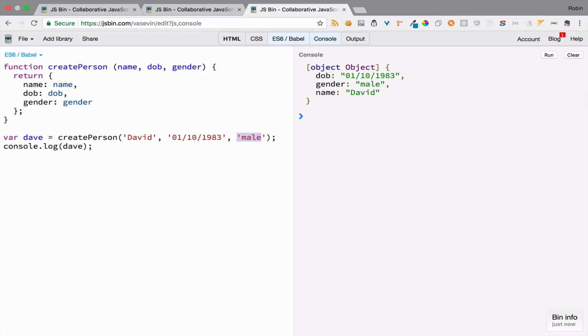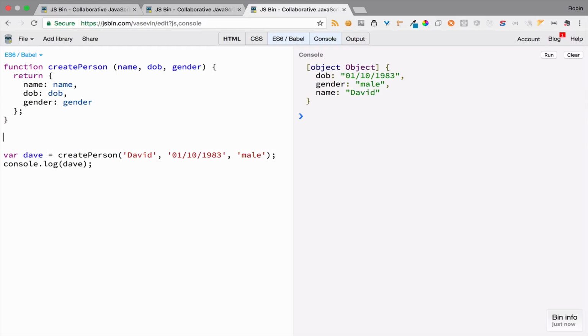One is if we just want to be able to keep the function exactly the same, but pass in an array. We can achieve this using the spread operator. To do that, first let's put our arguments into an array, call it args, use exactly the same arguments. Okay, now the spread operator is something that's going to be very familiar to you because it's exactly the same as the rest operator we looked at in the previous section.